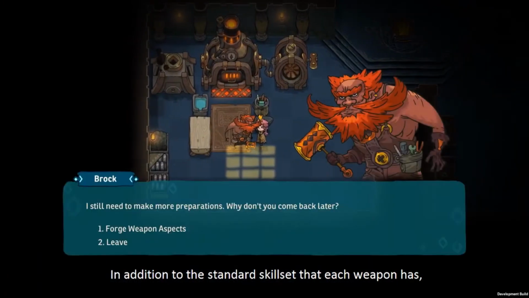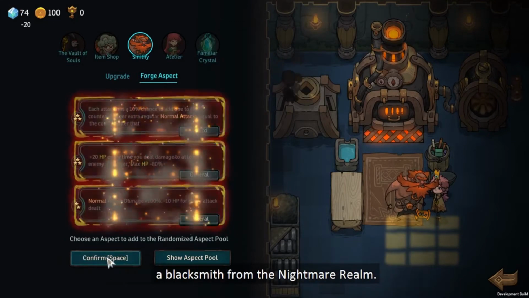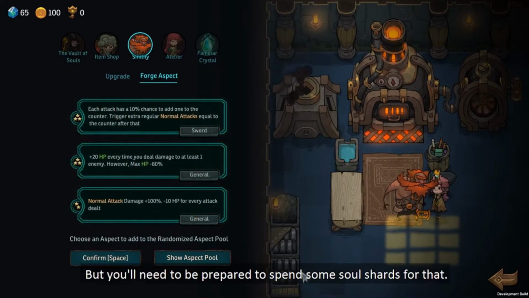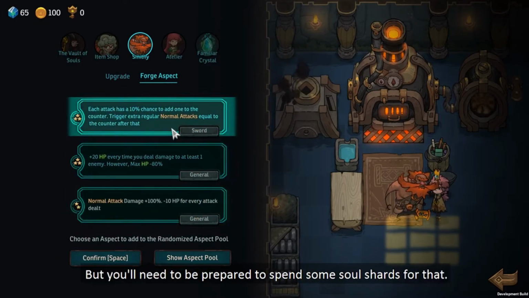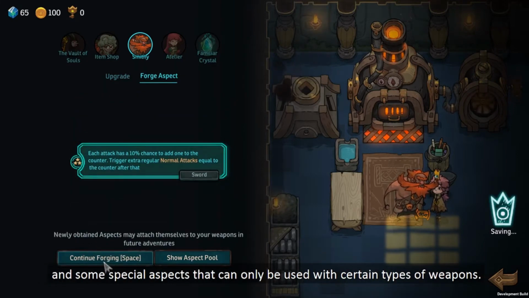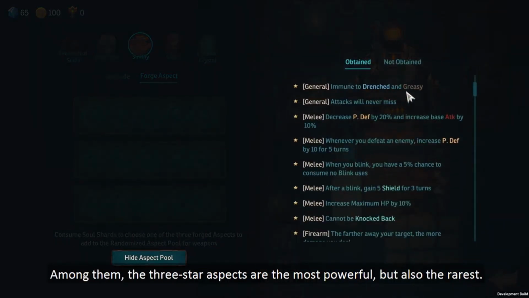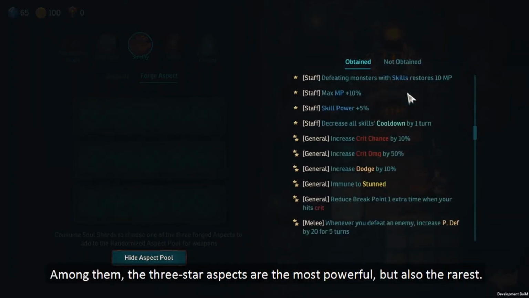In addition to the standard skill set that each weapon has, you'll also be able to upgrade them once you have rescued a blacksmith from the Nightmare Realm. But you'll need to be prepared to spend some soul shards for that. There are also some general weapon aspects that can be upgraded in all weapons, and some special aspects that can only be used with certain types of weapons. Among them, the 3-star aspects are the most powerful, but also the rarest.